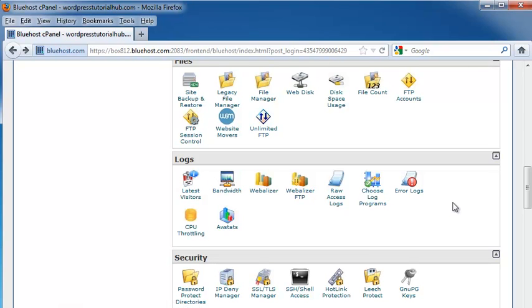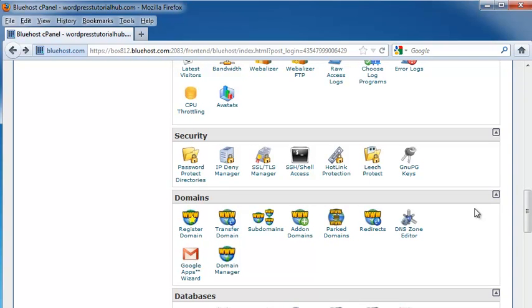And these are just great ways of seeing if your site is being successful and if it's being looked at by the people you want it to be looked at. And this will allow you to kind of set up a better marketing campaign. For security, we have ways to password protect directories so people can't get into certain parts of your website without a password. That's very common for sites that have paid information on there that you don't just want anybody being able to get into.